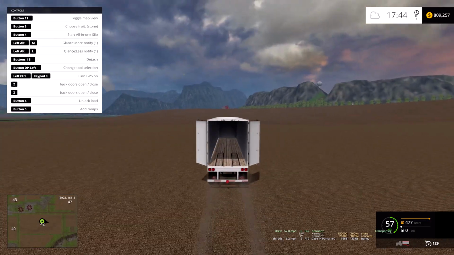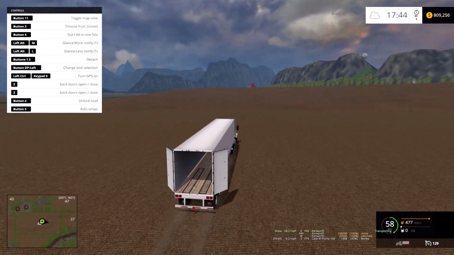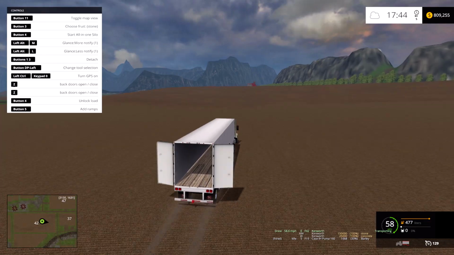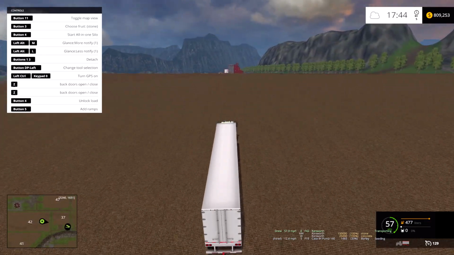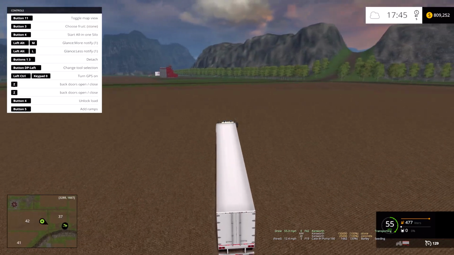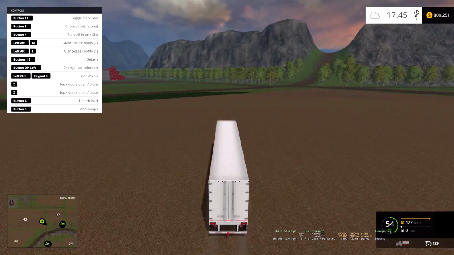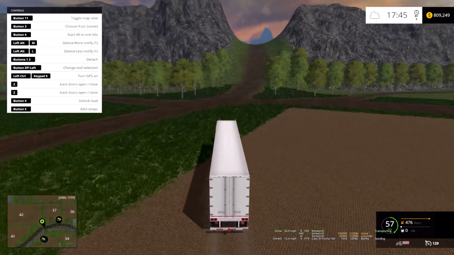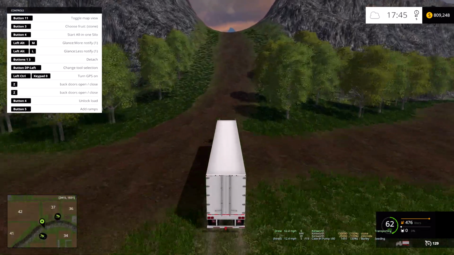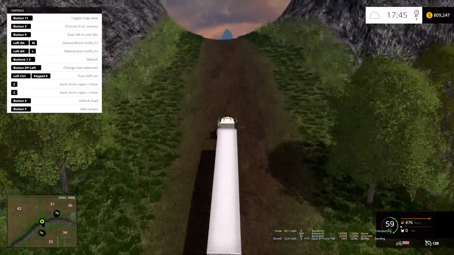You can put automobiles in here. You do have the ramps you can put down, and you can put a vehicle in here, lock it down, and transport it. I don't know how many you can put in here. I've only seen one so far. I mean, let's be real, I don't think you can throw a Kenworth truck or a Peterbilt truck in there, but you can probably throw a pickup or a buggy in there.